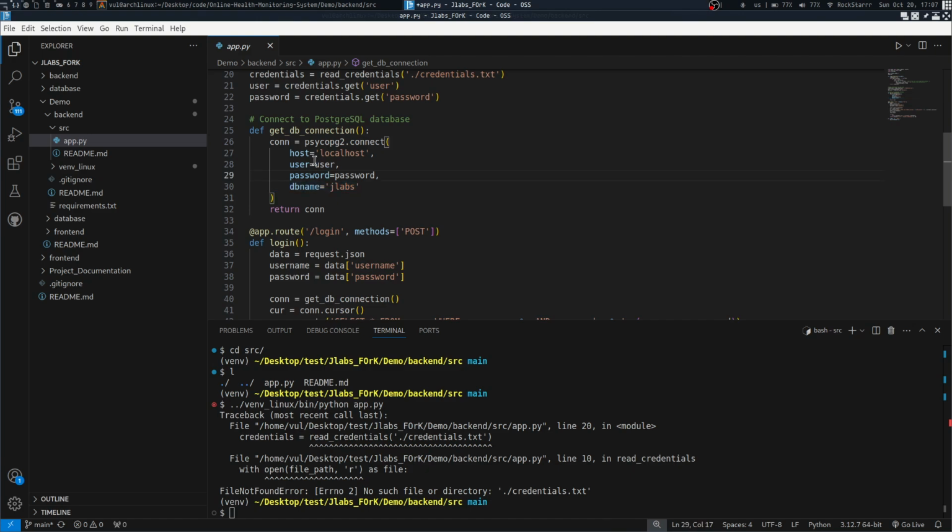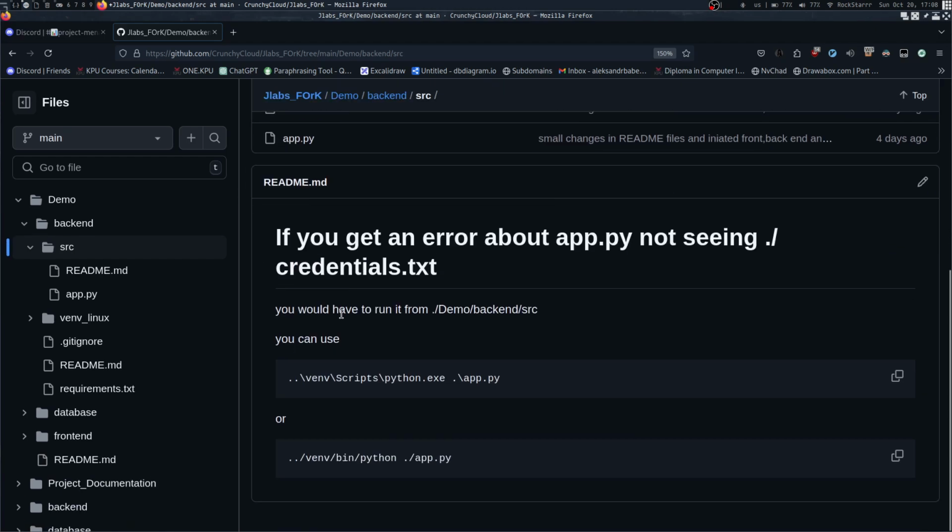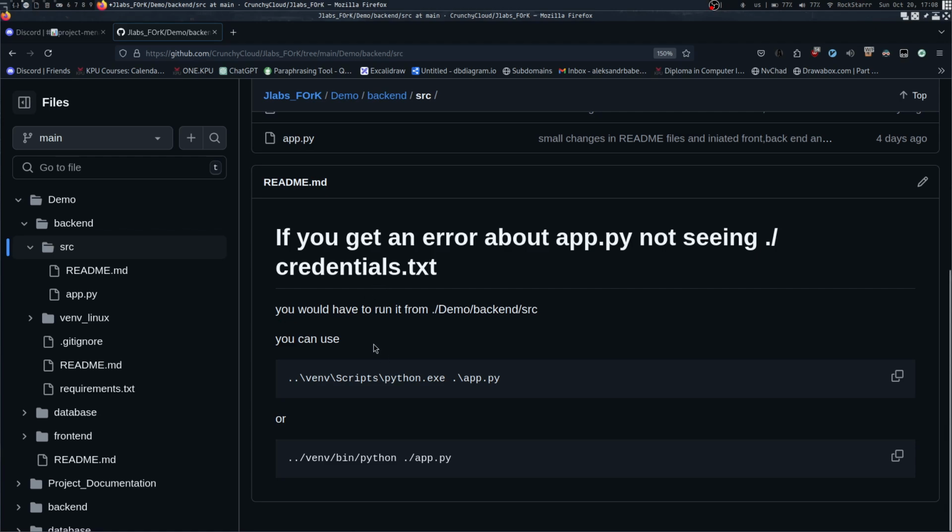Now, the problem is if we don't use a file like credentials.txt, we're just going to upload it to GitHub for everybody to see, right? And you wouldn't want to upload your password and username to the open web, right? It is a bad idea.